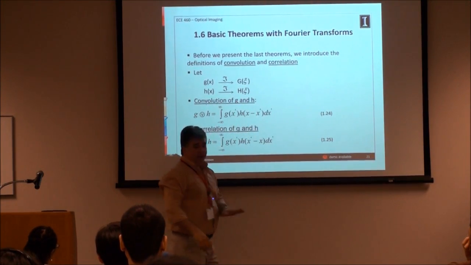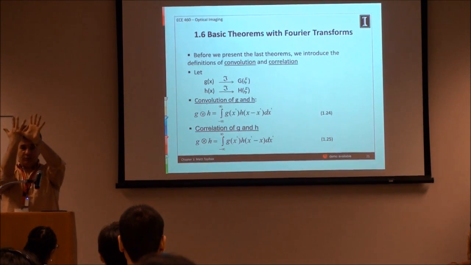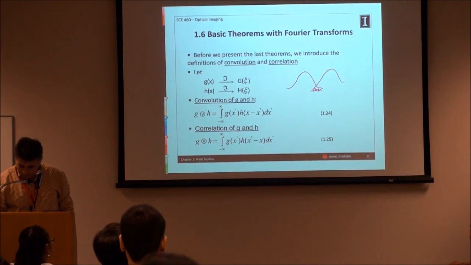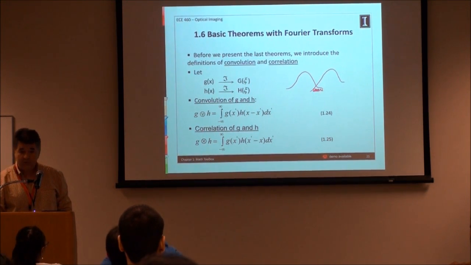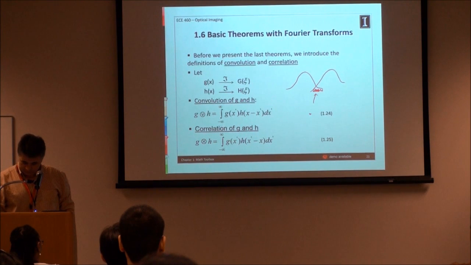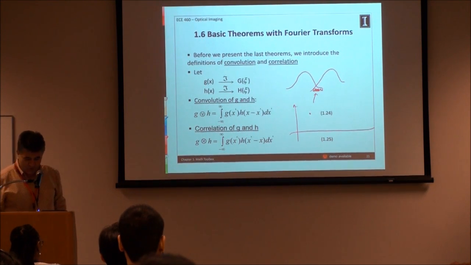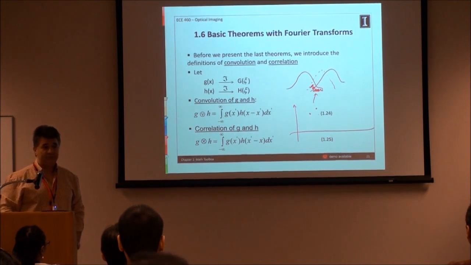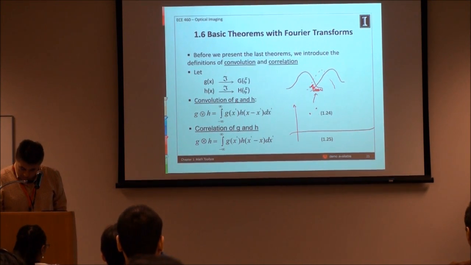Okay? I multiply them. That means I'm looking at the area of overlap. So this is one function, this is the second function. This is the overlap. This integral means the area of overlap. And this little area gives me 1 point in my convolution calculation. I shift it again to a different position. I calculate again the overlap. I get this, and I will get a different point. Okay? I do this many, many times, which you can kind of tell is annoying. And this is the result of G convolved with H.